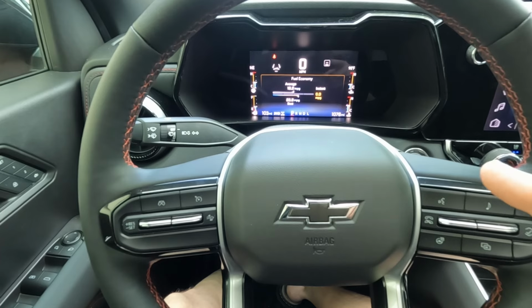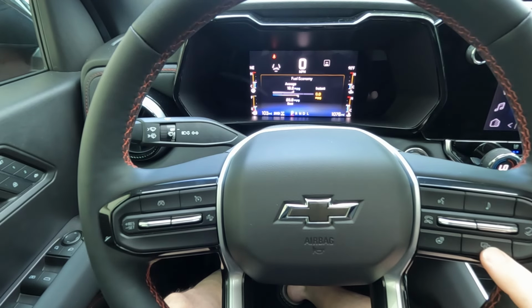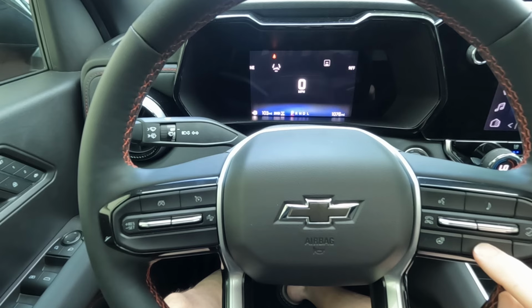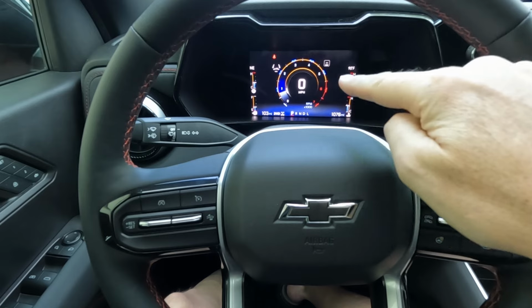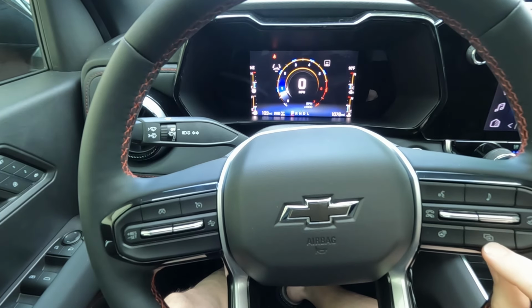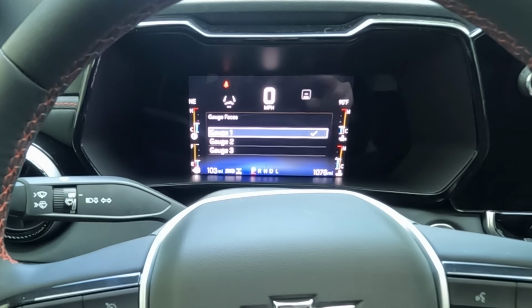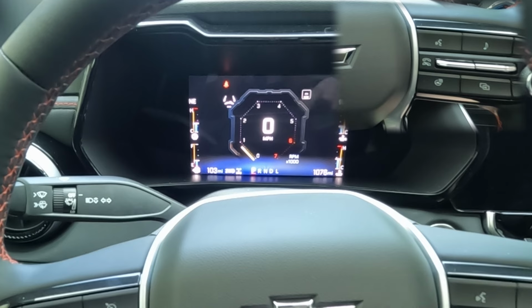So the first thing we're going to look at is your speedometer cluster. By hitting the button right here, that shuffles between the pages, which we know about. But you can actually change the look of this. And you do that by holding this button with the 2 squares for 3 seconds. Now you have two other gauge choices, and you can use this toggle down, then you press in to select it. And that is our second look.